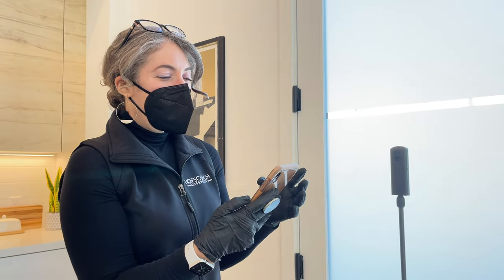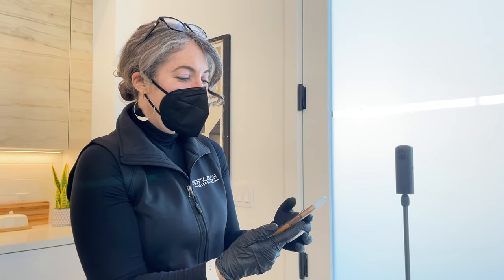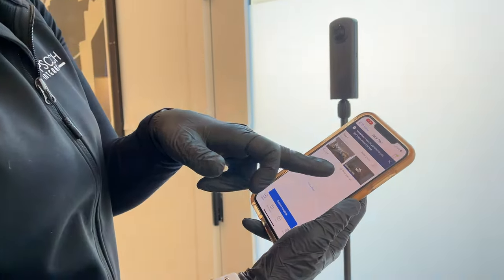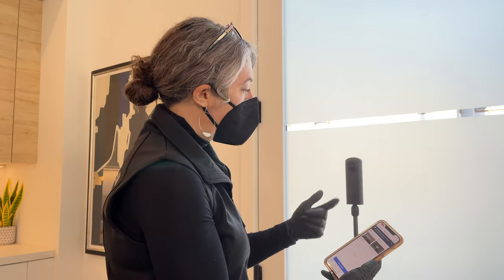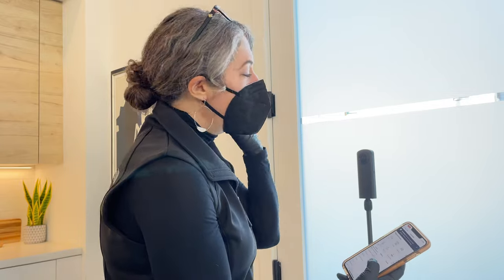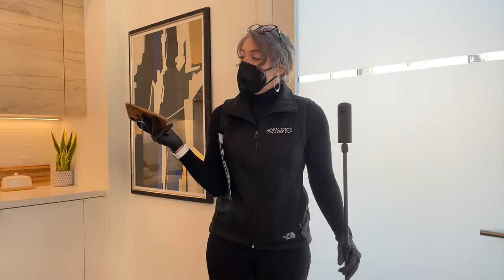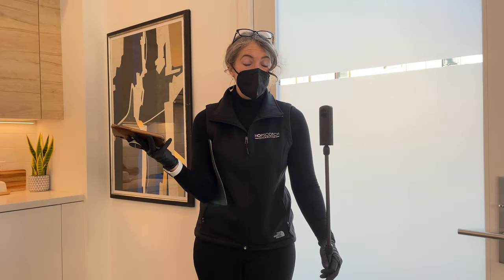I'm all done with the technical part — that was the hard part. Now we're just going to go back and resume the previous tour. You can see that the 360 is uploading. We've got the foyer and the floor plan calibration shot getting data coming over to my phone. Now I'm just going to go like I regularly would and do a tour. You need to pick up your monopod, hide your QR code or sheet of paper, and find a path of travel to navigate through the space.